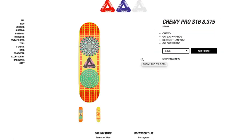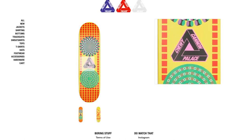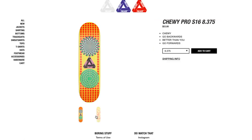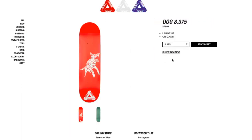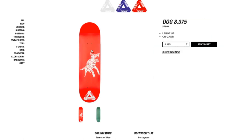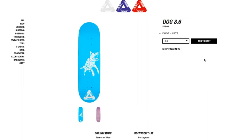Got this Chewy Pro S16, 8.375 inch, and then it is still available. Chewy Cannon. Nice graphic. This one's the Dog, 8.375 inch, and then it is still available. And then this is the Dog, the blue color, 8.6 inch. It is still available.